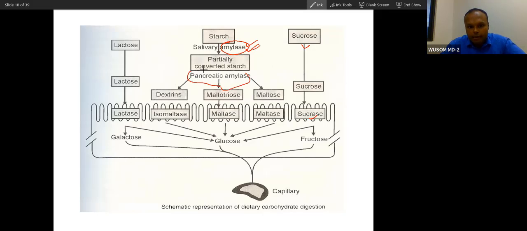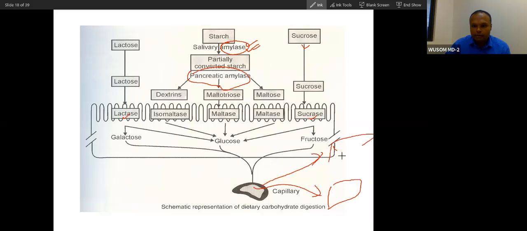So pancreatic enzyme will digest into trisaccharide, tetrasaccharide, and limit dextrin, and this will be digested further by the brush border enzyme. These brush border enzymes are the rate limiting steps. You have to remember, especially disaccharidases. Now lactase will convert lactose and sucrase will convert sucrose. This is very easy. And they will be absorbed into capillary, and from capillary they will reach the liver. They will reach the pancreas. From the pancreas, they will cause secretion of insulin. And in the liver, they will be taken up, and then glycogen will be formed in the liver.